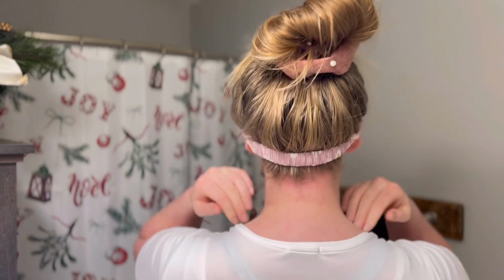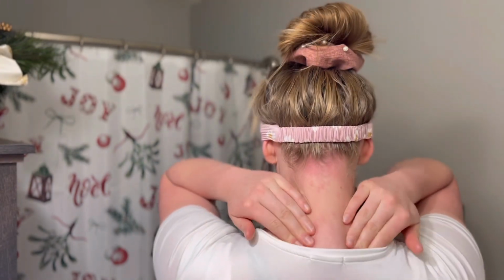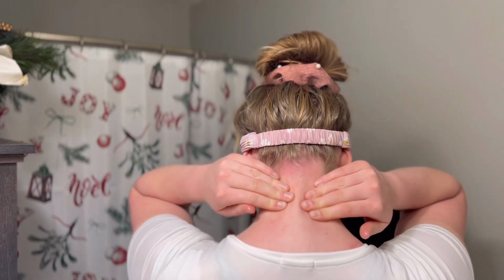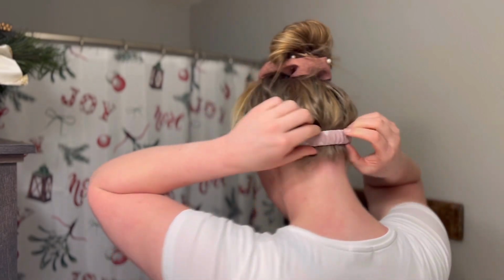You can look up, stretch a bit. When you're ready, go ahead and look back down and apply pressure in those circular motions again, working up into the suboccipitals. Perfect.